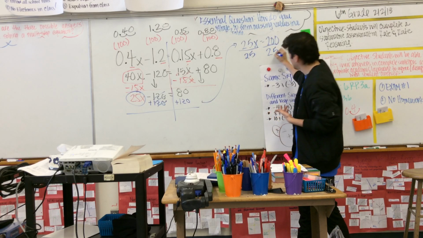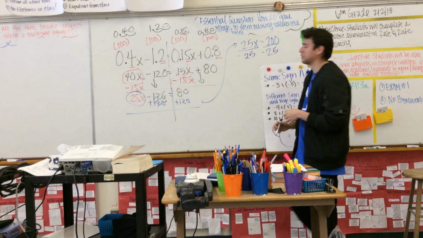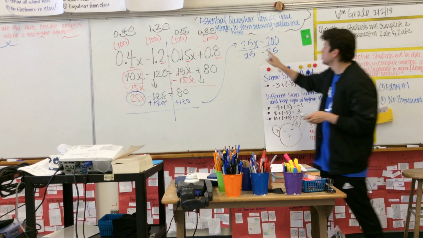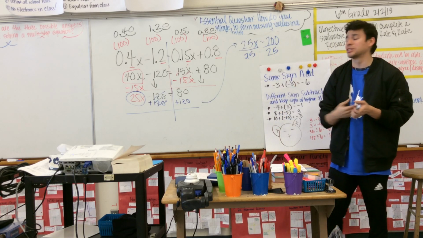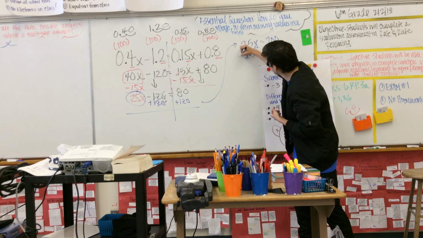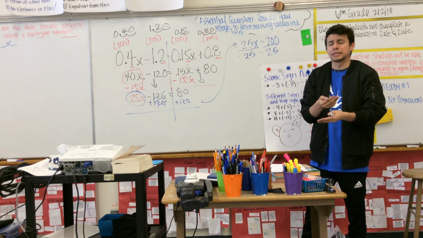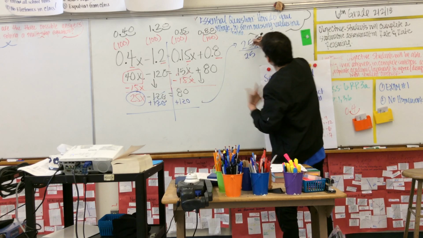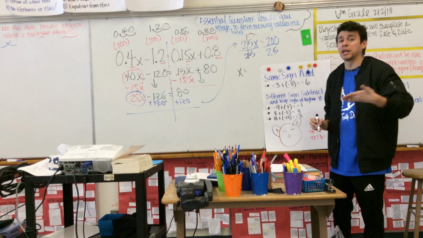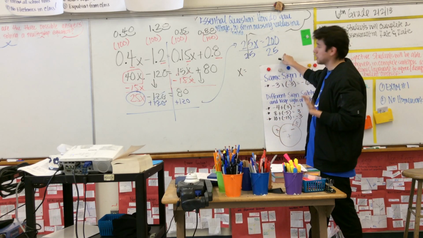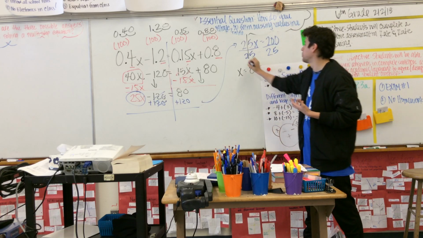And what I've noticed, what some of you guys did on your quiz, is you were dividing by a negative. You don't switch the signs. You divide by the same number. Because the opposite of multiplication is division. If you're changing the sign to a negative, you're saying that the opposite of multiplication is subtraction. That doesn't make sense. Okay, so 25 divided by 25 is 1, so you're just left with x. That's what you want. You want to isolate your variable. 200 divided by 25, if you think about quarters, there's 4 quarters in a dollar, so there will be 8.